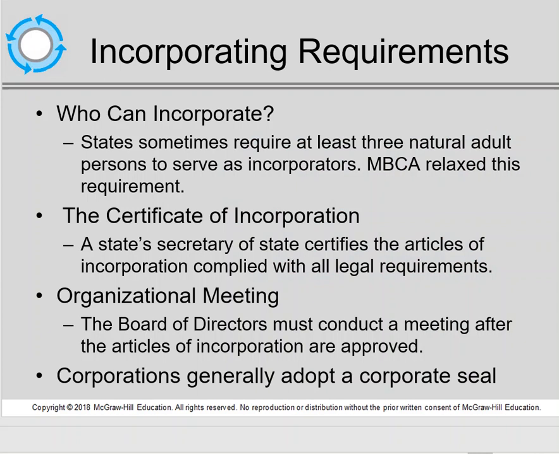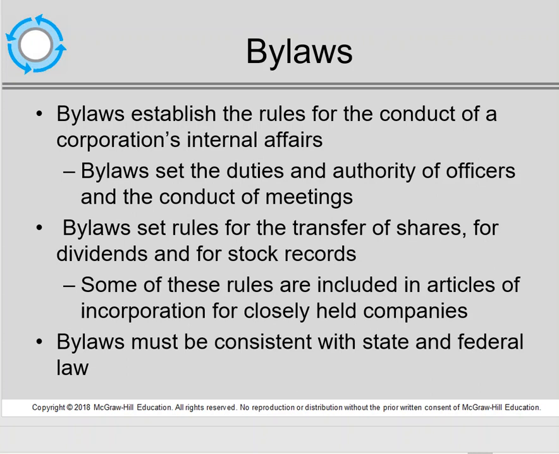Who can incorporate? Generally you need three natural adult people, but the MBCA relaxed that requirement to allow one person to incorporate. Once you incorporate, you pay the fees and the Secretary of State will give you the certificate showing that you complied with all legal requirements, and then you hold your first organizational meeting — usually done by the board of directors. During that first meeting, the board of directors will establish what are called bylaws, which are the internal rules that the corporation will abide by. Bylaws do not have to be published with the Secretary of State, whereas the Articles of Incorporation are for public viewing. Bylaws are internal rules, and thus the public does not have a right to see them.